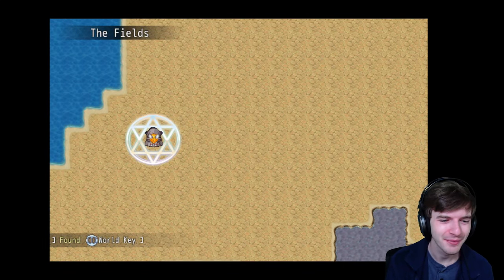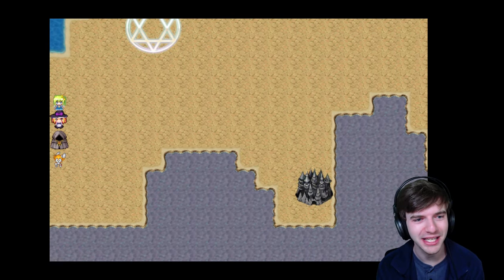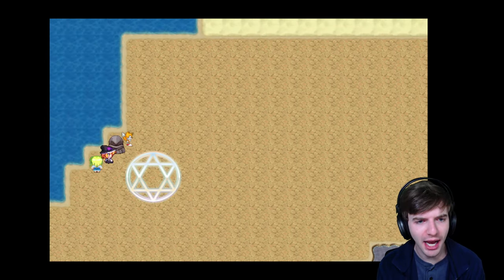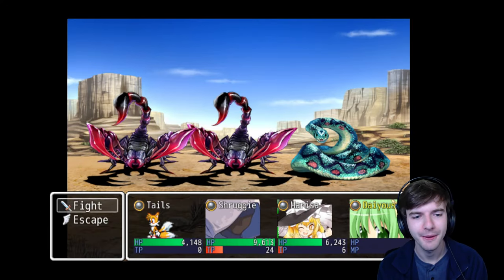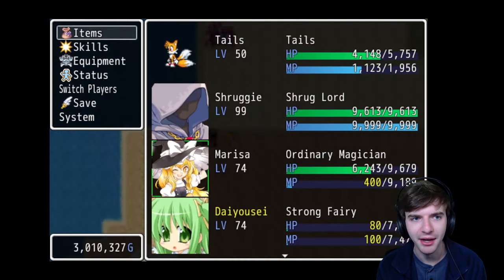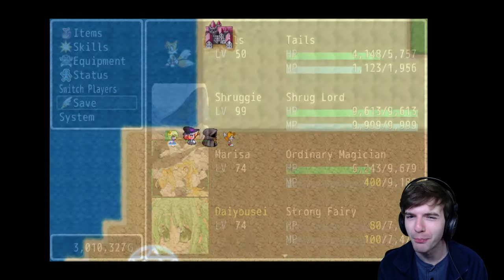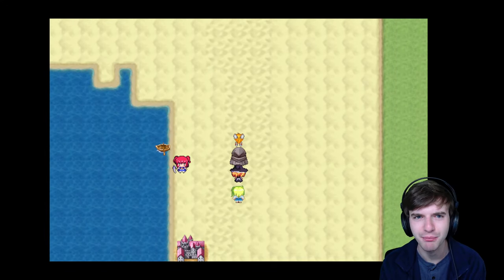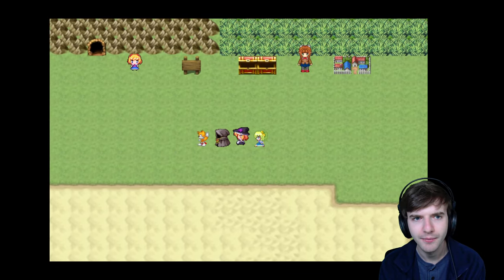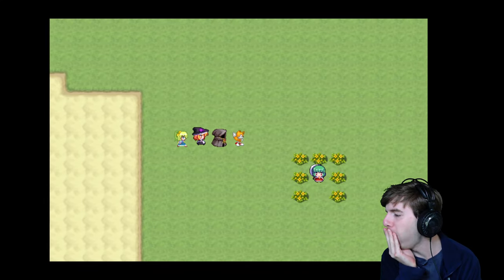GG, guys. Found world key. Nice. So we did that, so good for us. Now that we have the world key, if I'm not mistaken, we're gonna save again. We can go up here and go through another little portal-y looking thing like that that's smaller. I just don't know where it is. Where is the world key used?